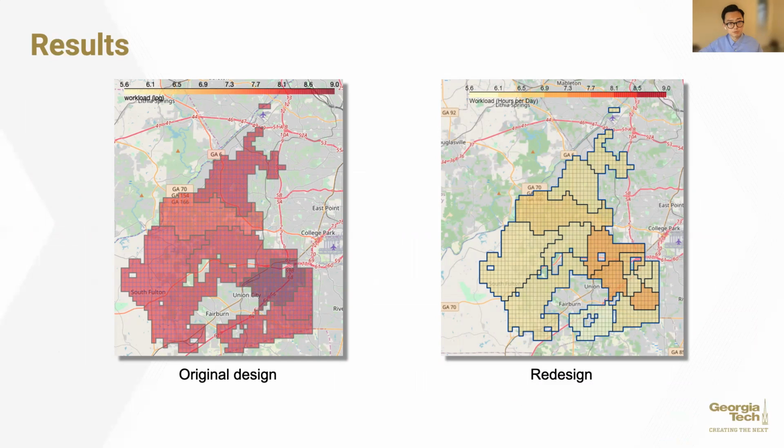And here are the layouts of the previous bit configuration and our new design with 15 bits. Our redistricting plan mainly changes 4 areas. We added 3 new bits in the southeast of the city near College Park, the area with the highest workload. The biggest bit in the west of the city is split into 2 bits. We also add a bit in the north of the city near the airport, and the southern bit is also split into 2. So in total, the redistricting plan has reduced the response time throughout the city and rebalanced the police workload between the 15 bits.